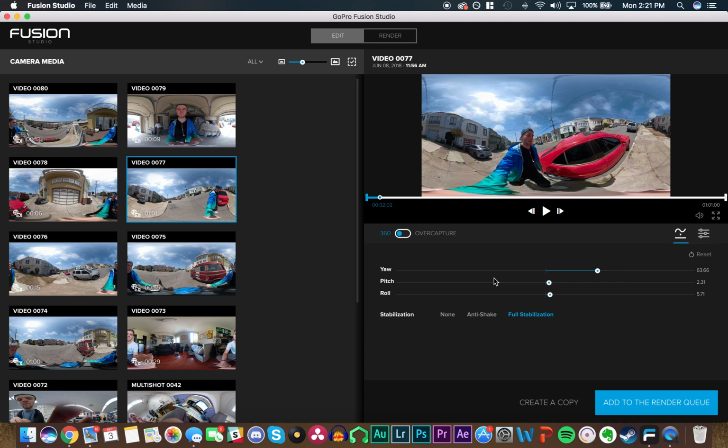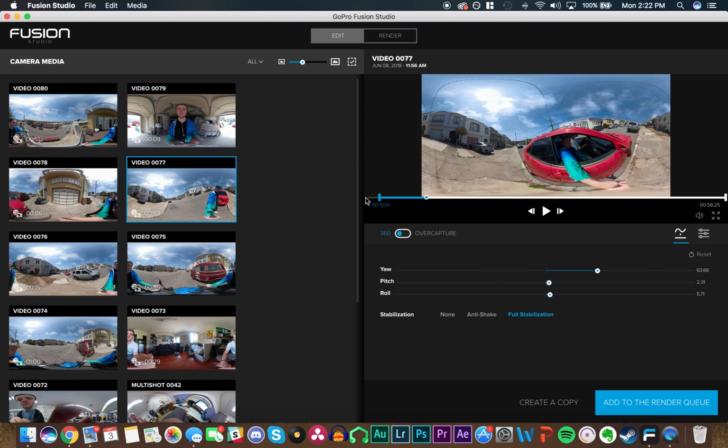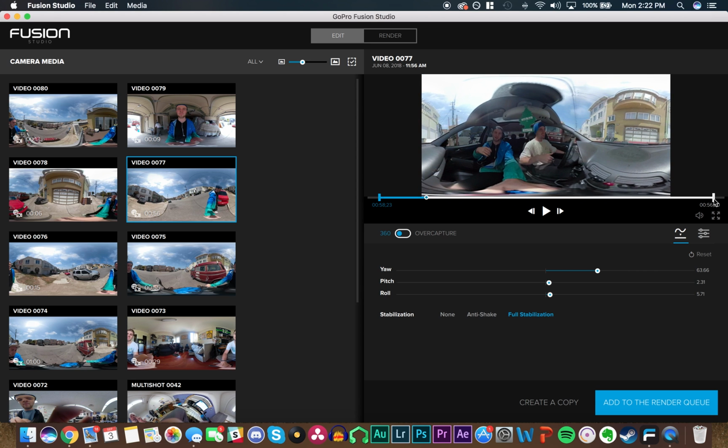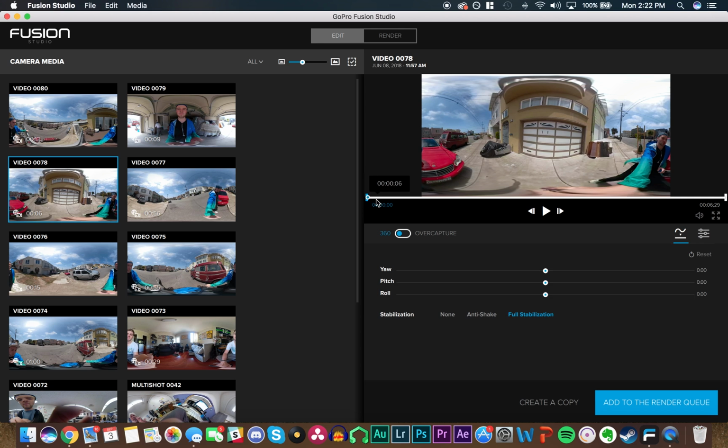Alright, so you're going to want to drag this to break down the parts you won't need. So in this shot, I believe I'm getting in a car, and yeah, see, I get in the car right about somewhere around here, so I'll cut out some of this. And on the right side, I'll kind of do the same thing. This is just extra footage. I'm kind of counting down here. Yeah, kind of goes right there. So, I mean, this one I didn't cut off too much because this is a driving scene, so I could possibly use a lot of this.